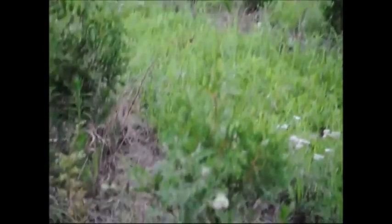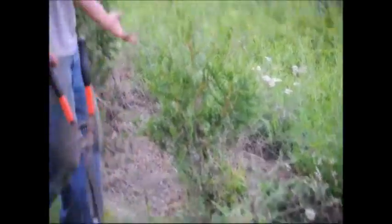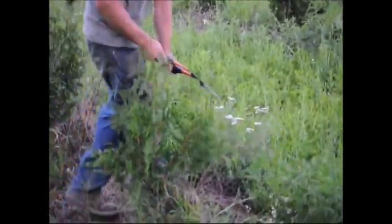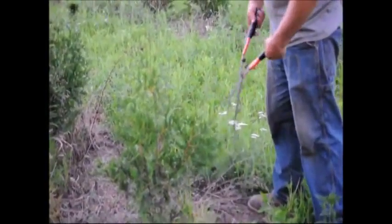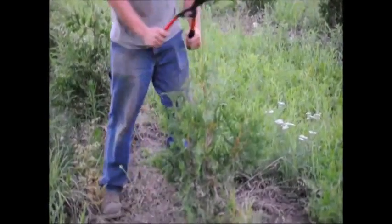Let's start with a tree that hasn't been touched and show you the process from when you walk up to the tree to when it's done. First thing you do is cut the weeds out so you can see the tree. Look at it real quick — it's pretty much good to go. It's got a couple larger ones on this side. You need to go around making it a little bit more uniform. Don't trim too much off. You don't want any real large ones growing up to the side. Then we go in through here and make a nice little angle on it.